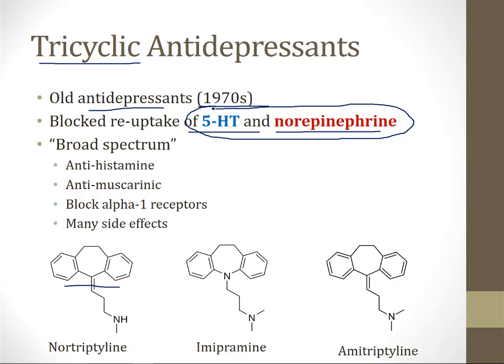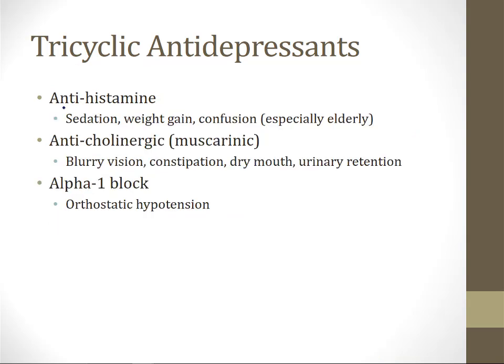The problem with these drugs is that they have very broad spectrum effects on a number of receptors. They block the effects in the brain of histamine, they can block muscarinic receptors, and also alpha-1 receptors. And because of these effects, they have many side effects, and that's why they're not used much in the modern era. For example, their antihistamine effects often lead to sedation and weight gain, and if you give these drugs to elderly patients, they often become confused.